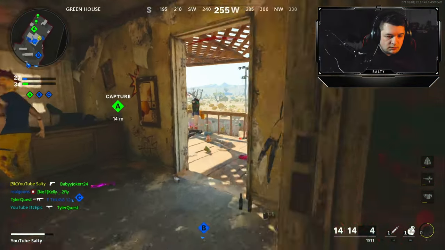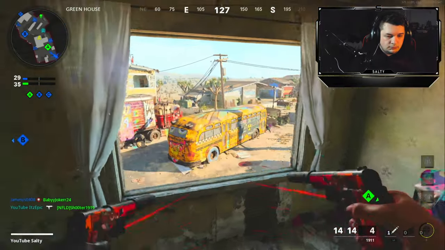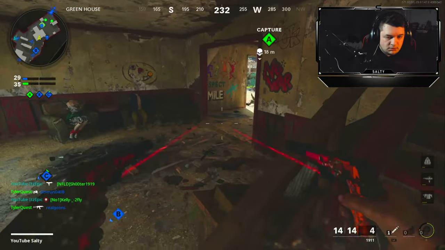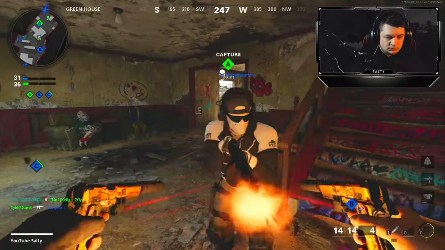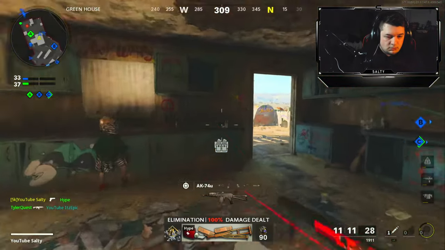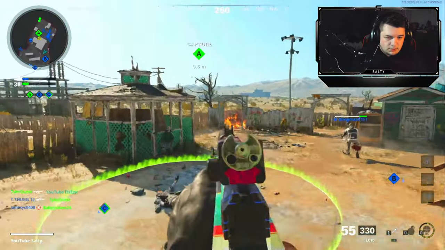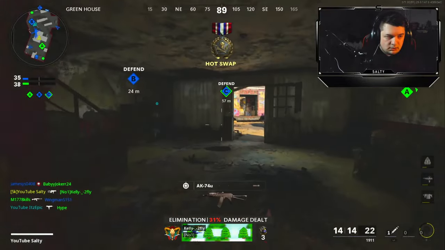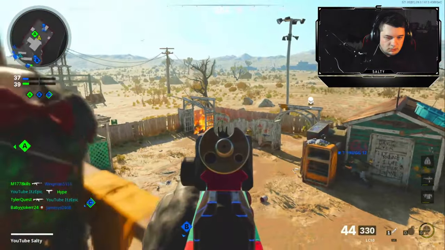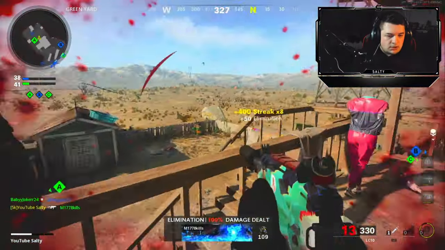Not the MAC-10 kid for me. It's a 74U kid for me. Dude, teammate just scared the piss out of me. The problem with the 1911 is I can't push back into their spawn when they're camping there. There was two kids back there. Is she still back there? My man is still sitting in the spawn.